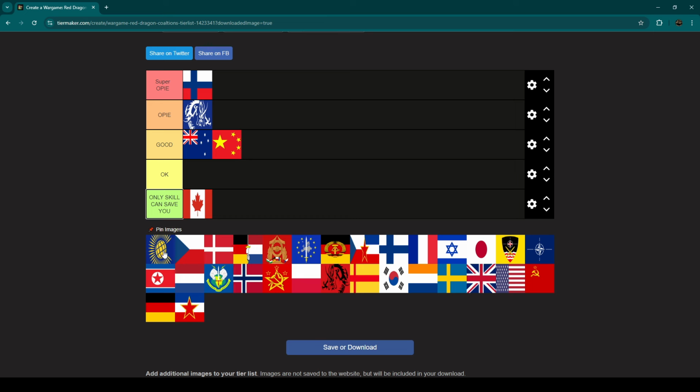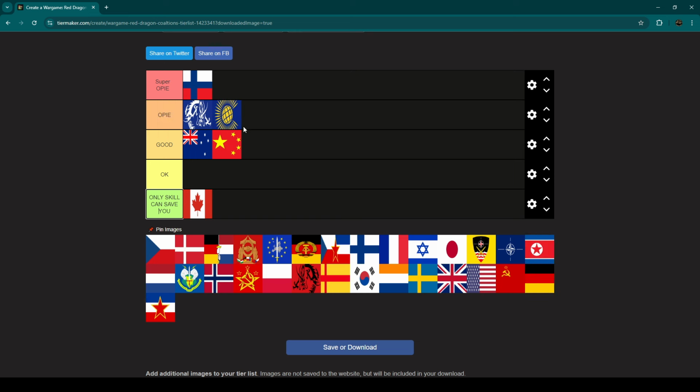So yeah, I will put Commonwealth in OP because very strong. Motorized deck, like you saw in my video yesterday, playing Commonwealth moto in the tourney, pretty strong. Commonwealth mech is very strong as well, with the elite vehicle, elite Wombat, elite Chimera, elite Centurion Aviary. So very strong. Commonwealth on OP.